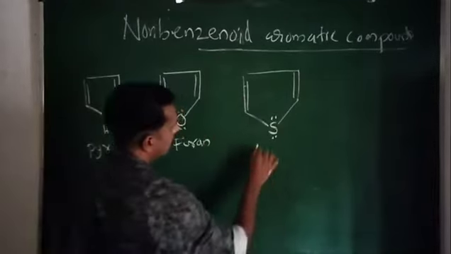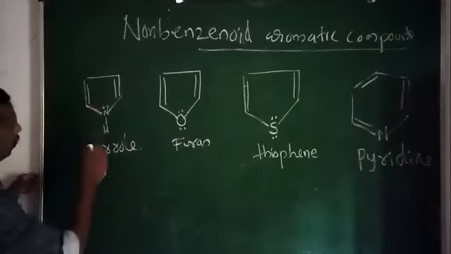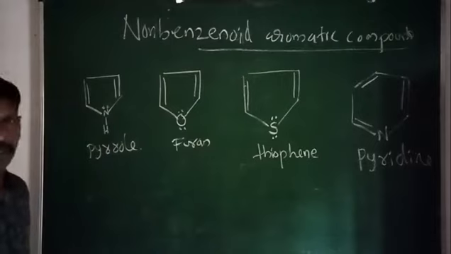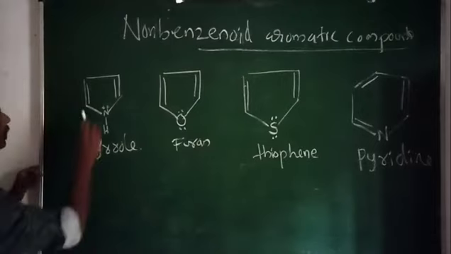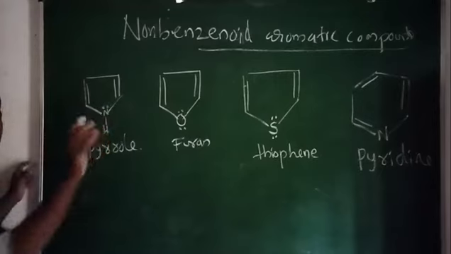First you take pyrrole. In pyrrole, you can see the nitrogen. Nitrogen is making 3 bonds, and what is remaining? A lone pair of electrons is present. Now when you look at pyrrole, this is double bond, single bond, double bond. So the pi bonds are not in conjugation, because if the double bond shifts to here, there is not a double bond here. Pi bonds are not in conjugation.